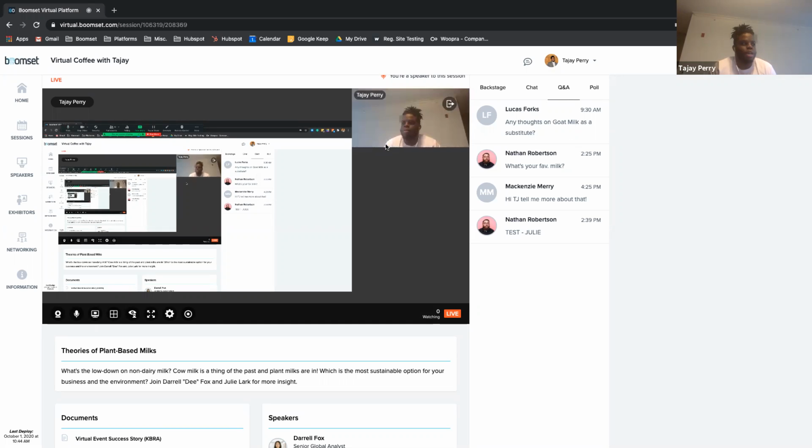Once you're sharing your screen, your video will move to this top section, and your shared screen will take up this area. If you are in a panel discussion and one of you is sharing your screen, the videos will tile below in this area here, and this area will be the share screen area.